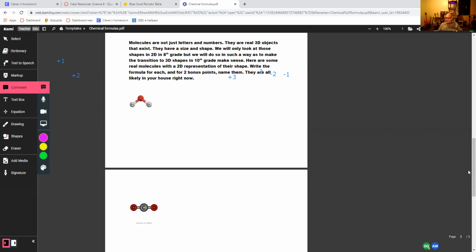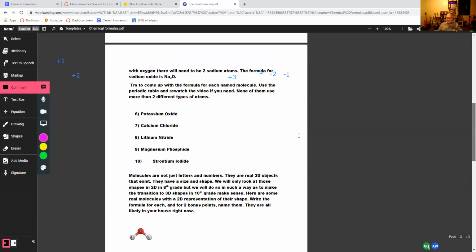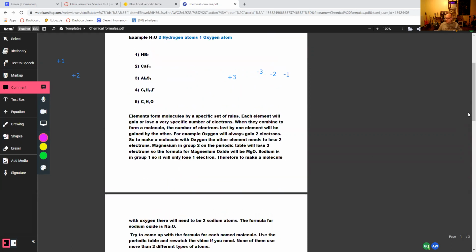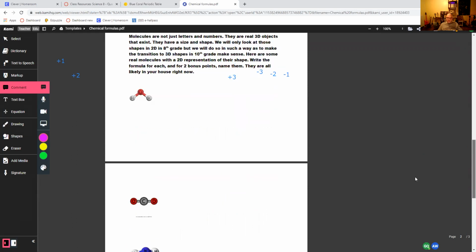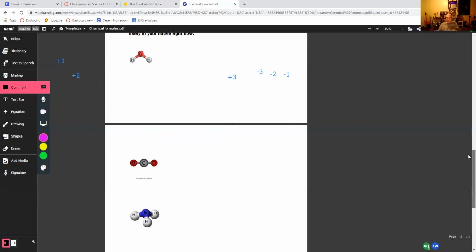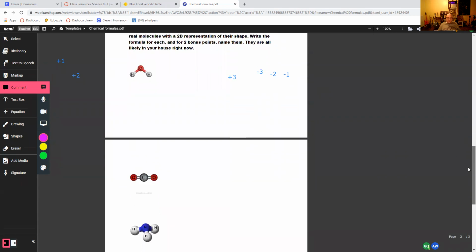And all you got to do is come up with the formula again. You're going to come up with a formula like this for these. Here I gave you the formula. You're coming up with these same formulas for these and for these. Then the bonus points. You get 2 bonus points if you can name all 3. I'm not giving you a free bonus point because one of them is too easy. But the other 2, and the hint is they are all in your house right now. All of them. Every single one of them are inside your house right now.